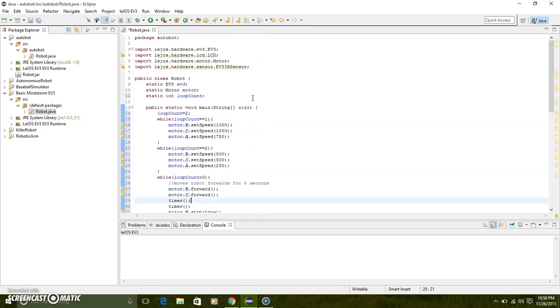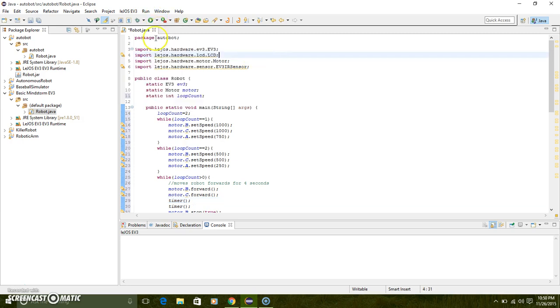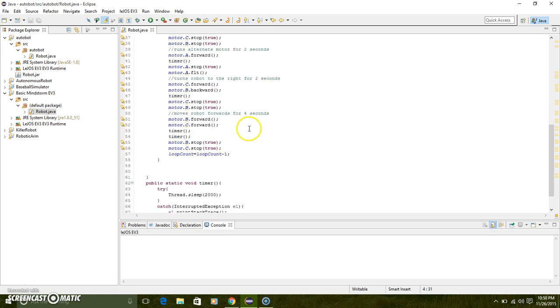That's a pretty basic little autonomous robot for you. When you do this, you will actually deploy it directly to your EV3. Mine has been getting major errors lately. I'm not sure why, so I won't show a progress video of that today, because it works on my other computer that I did my first video on, but not this one. I've got to troubleshoot that and figure out why it's not working.